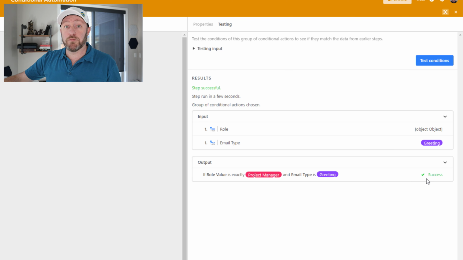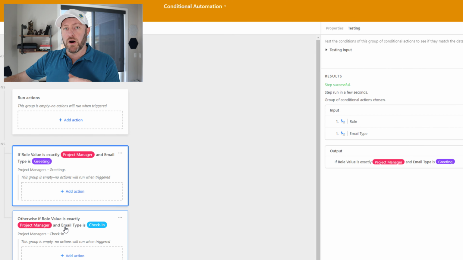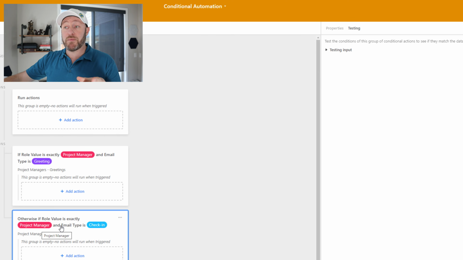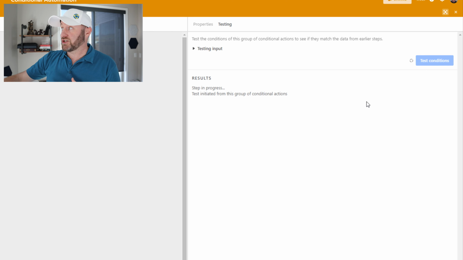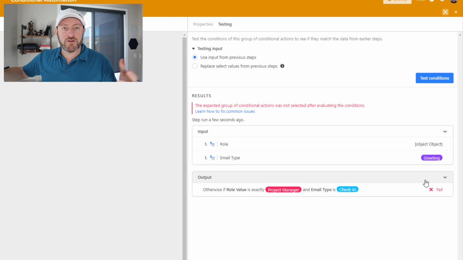We get a success output here that says that yes, the record in question does meet and belong to this cohort. But if we come into another of those cohorts, let's say project manager, where the email is check-in, in this case, if we test the conditions again, we're going to get a failure here because, of course, we know that the record doesn't meet these criteria.